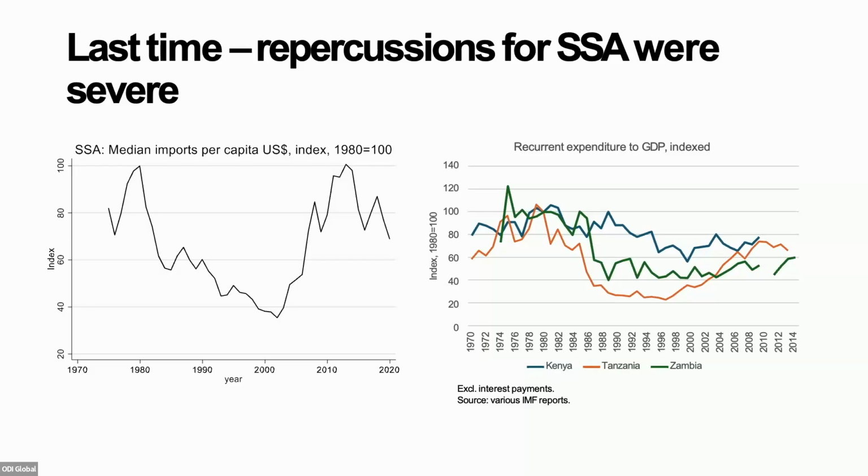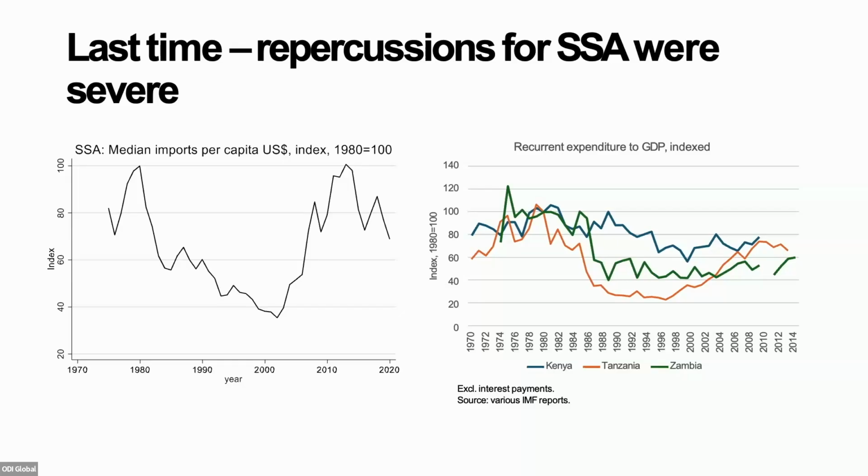So just to say then that this last time round, if you will, the repercussions were really severe for Latin America as well, but I think particularly for sub-Saharan Africa. And what did this commodity price shock do? To a large extent, it really put a constraint on foreign exchange earnings and on the capacity of countries to import. And that, I think, had very strong constraints, really constrained growth.